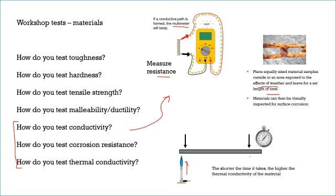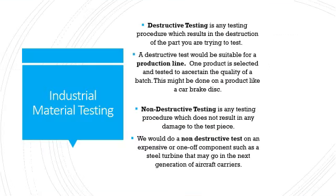That was a quick reminder of how these tests are done in a workshop. Now we're going to talk about how tests are done in an industrial setting — a big factory or professional environment. But first, I want to talk about the different types of testing that can be done on products, which is a really good reminder of quality control checks that can happen during the manufacturing process.